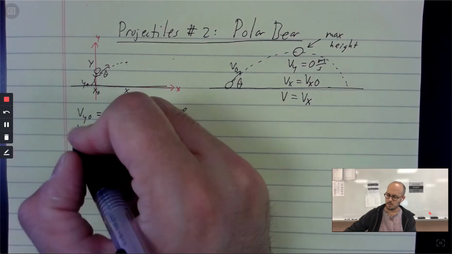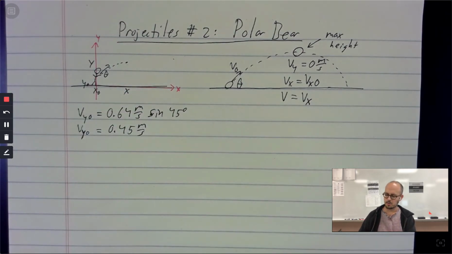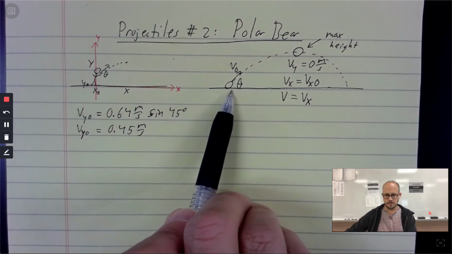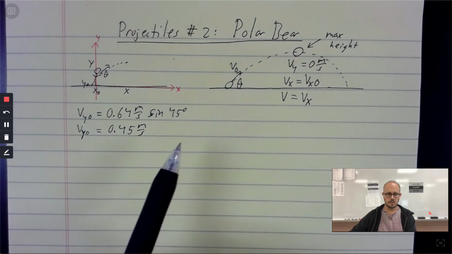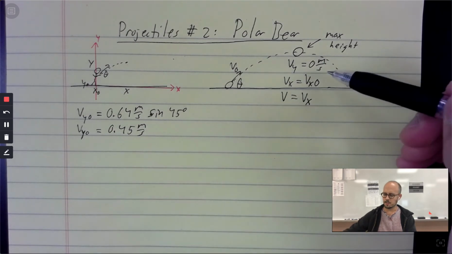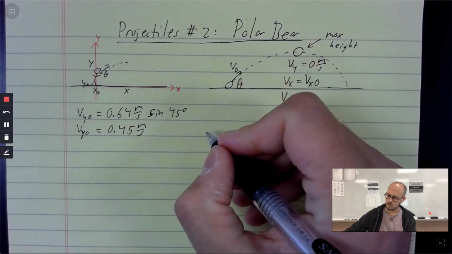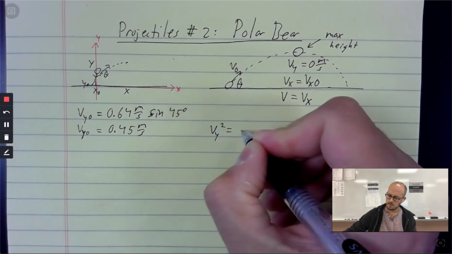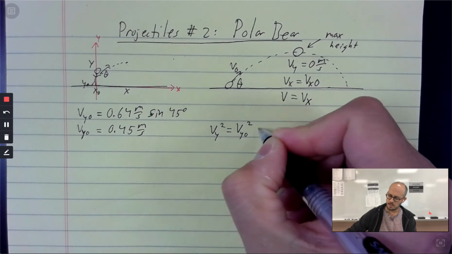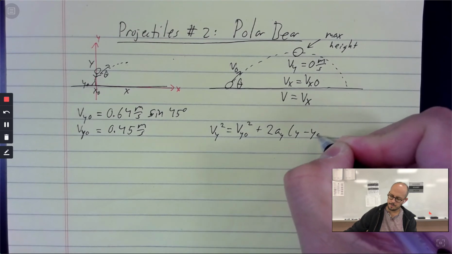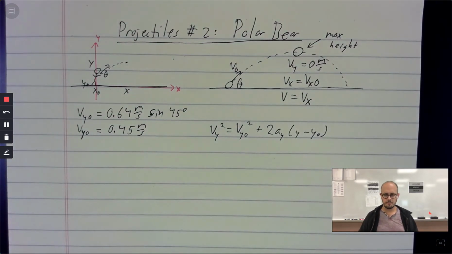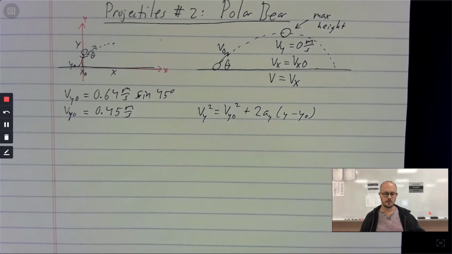We want to know how high off the ground it makes it. Again, I'm not making the chart, but I know the initial position is 0. I know the initial y velocity, I know the acceleration, and I know the final velocity. So the equation I'm going to choose is this one. This is a generally useful maximum height equation because it doesn't involve time. You can also use the one that involves time, you just have to then use a different equation.